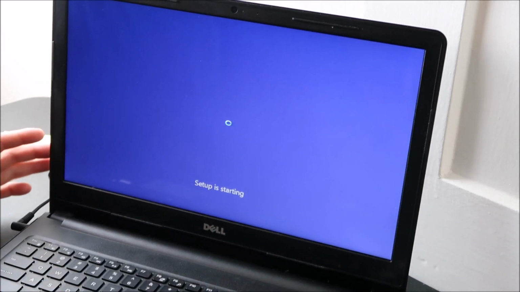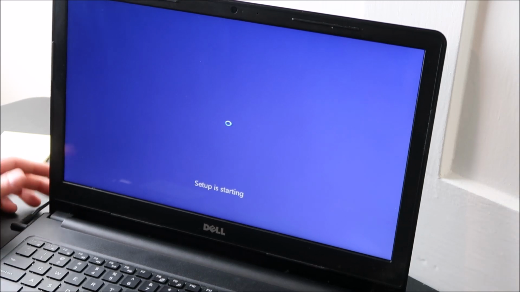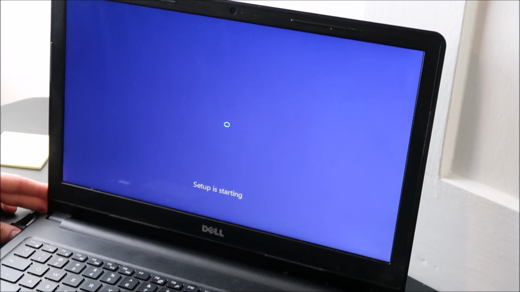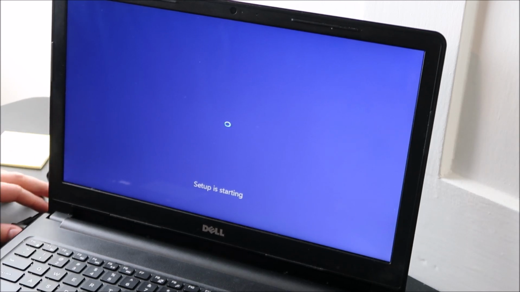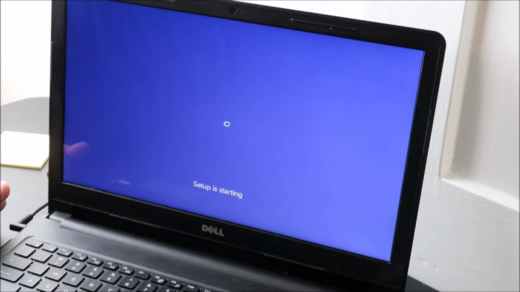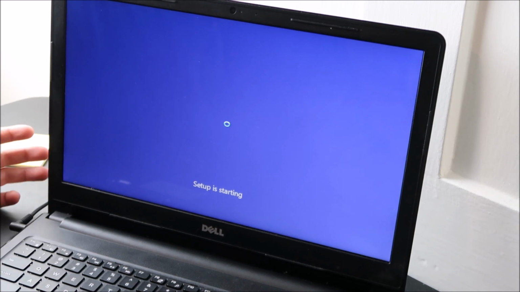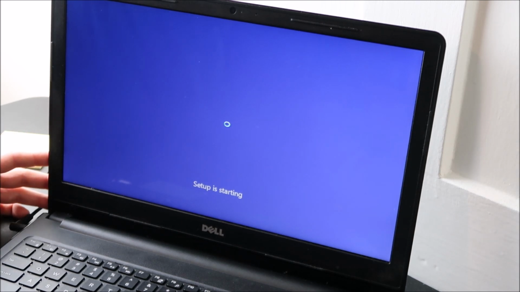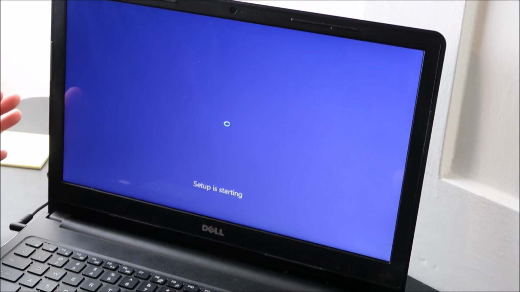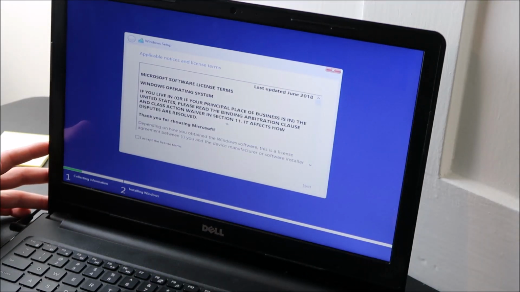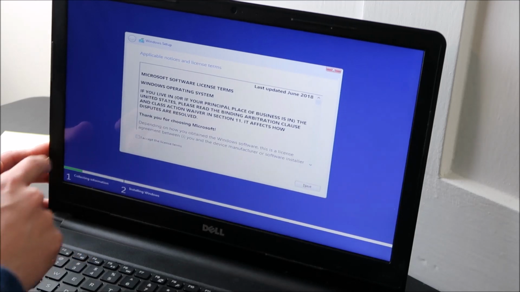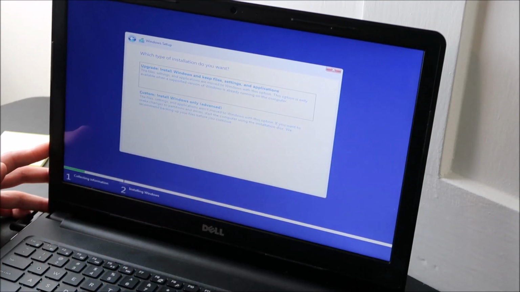So this is kind of a lengthy process. I'll keep the video running through this, and I'll figure out later what parts I want to speed up. But this could take a while as far as installing Windows, depending on what processor you got, depending on how fast your computer is. But I'll keep the video running all the way through, getting it installed until we reach your desktop. So accepting terms and conditions, next.